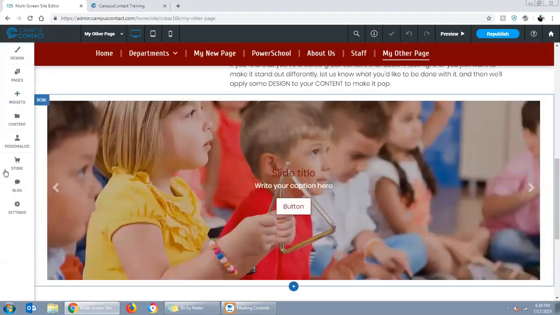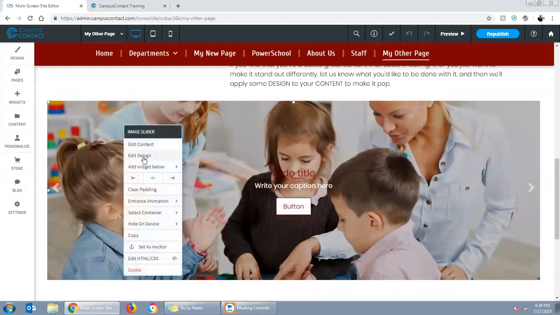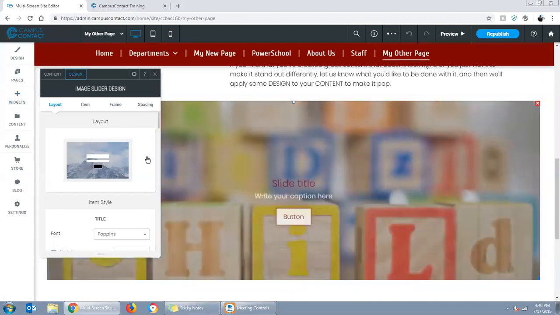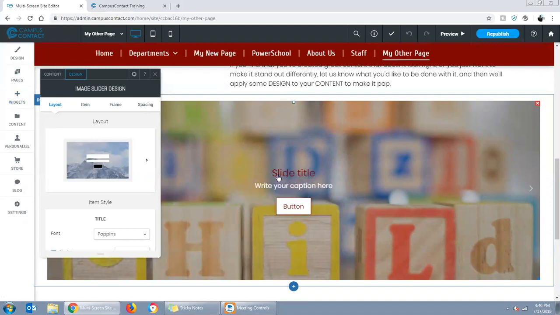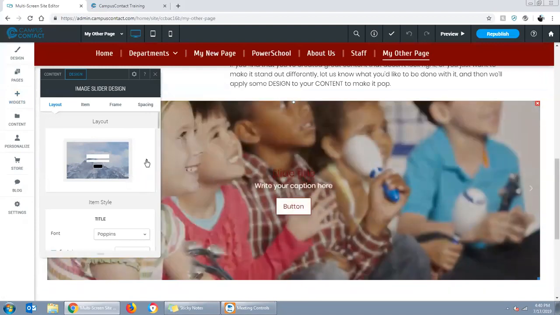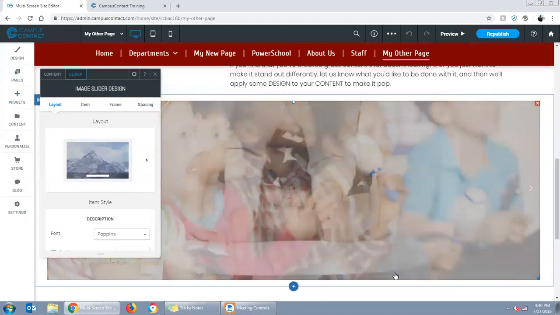What's fun about the photo slider is if I go back into Edit Design, I've got some options for this one. We've got some layout templates. This one by default has a little caption and a button there. You can manage that if you want. Or maybe you just want a little caption going across the bottom.